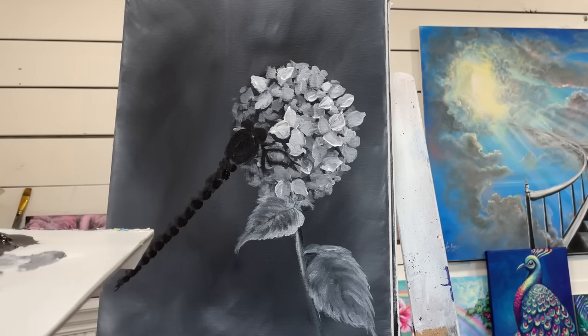Okay, I'm going to add a few more petals with my Filbert brush and white. And then a little bit more white to this leaf here.